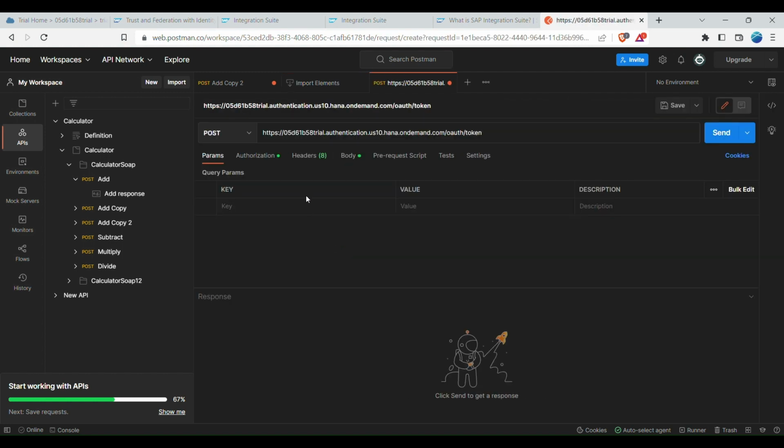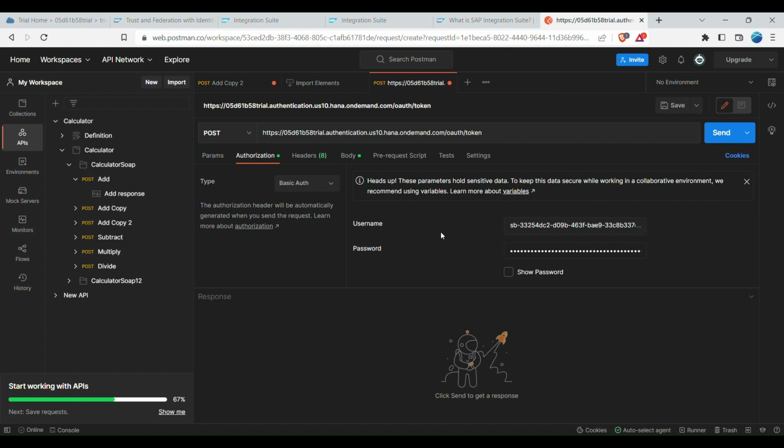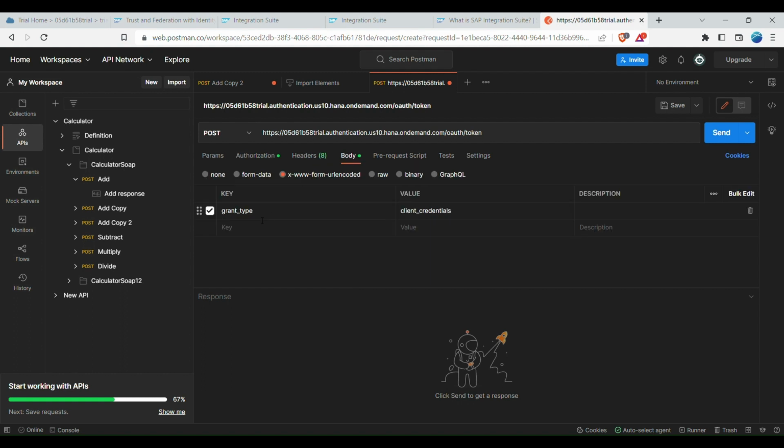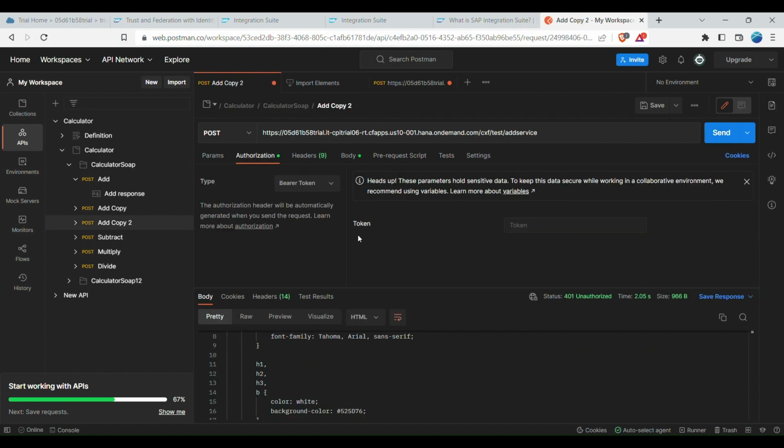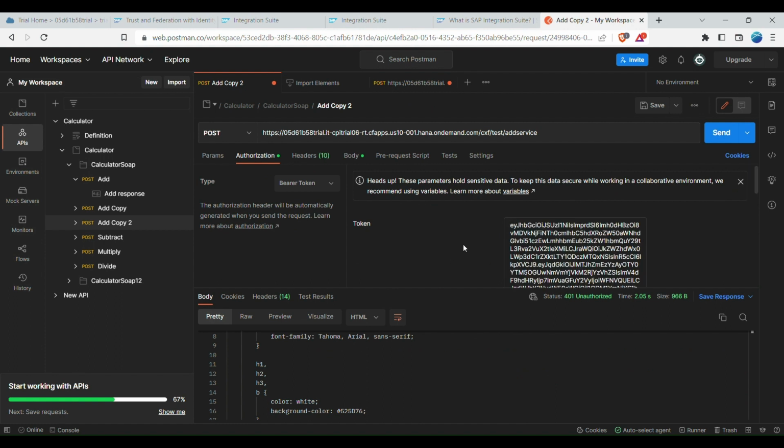So you see here in authorization, it will take your username as the key and the authentication key here in the password. In the body, you have to provide the grant type and the client credentials, and click on send. Once you click on send, the response you will receive will be an access token under bearer token value, and hit send.